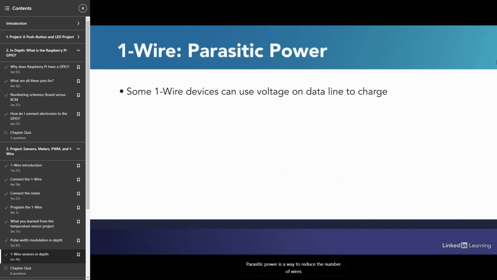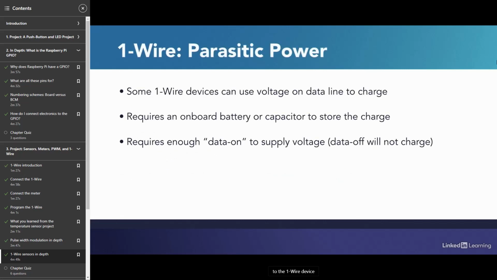Parasitic power is a way to reduce the number of wires to the one-wire device by removing the need for dedicated power. It starts with an onboard battery or capacitor to store power for the one-wire sensor. This power is taken from the data signal line. When there is a positive signal, the signal line has positive 3 volts.